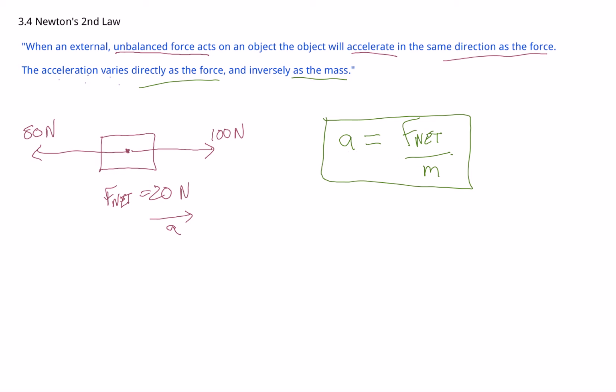Quite often we're going to use it the other way around: force equals mass times acceleration. Those two formulas you're going to use often when dealing with any of these questions that involve force. So with Newton's second law and unbalanced forces, we can calculate the acceleration or the force depending on whatever information we're given.